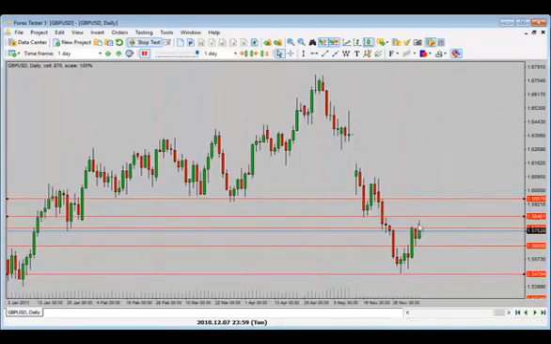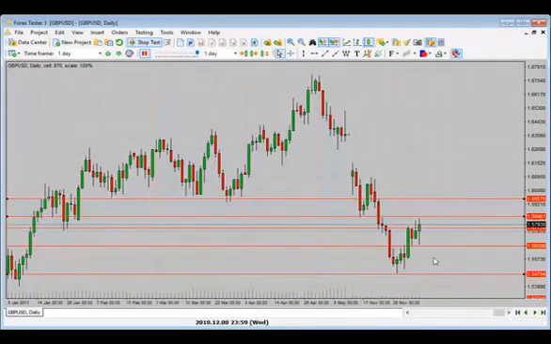So in this case, again, this resistance level will be very important. If price stays below the resistance level, then I'm looking for price to drop. Here, because we have such a large pin, I think price could drop. But again, I would go to a smaller time frame and take a look. So let's see. Okay, so it dropped and now it's pushing higher.